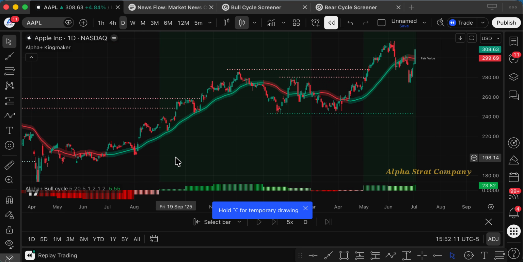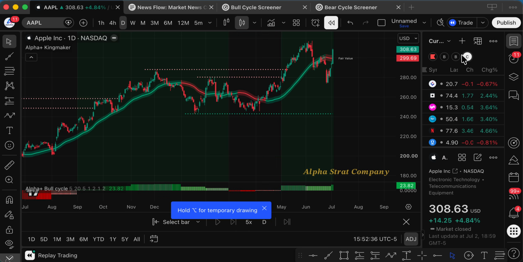But most of the people that buy here, they're not going to wait all the way to here. Most people aren't. They're just going to buy here, and they see that 255, they see thousands of dollars up in profit. Most likely they're going to take it, and that's what we want to do. We want to buy at the beginning of the bull cycle, ride that first wave, and then go find another stock, because there's always going to be more.